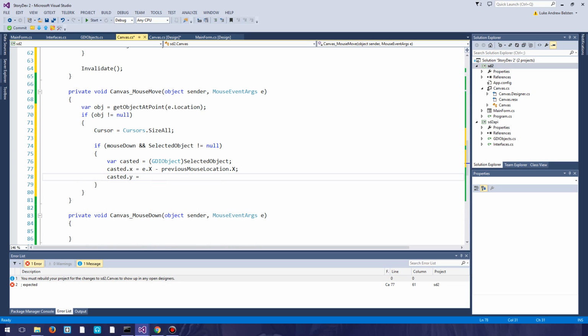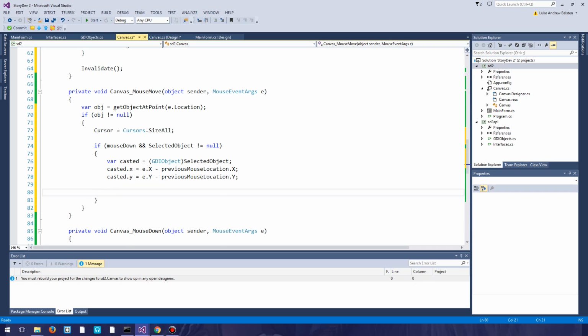Then we're going to say e.y minus previous mouse location dot y. Oops. Can you work, please? Talking to my hands. Invalidate.